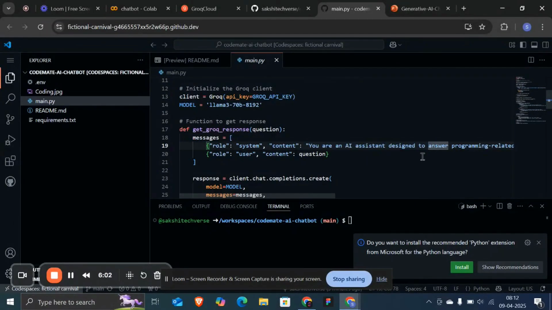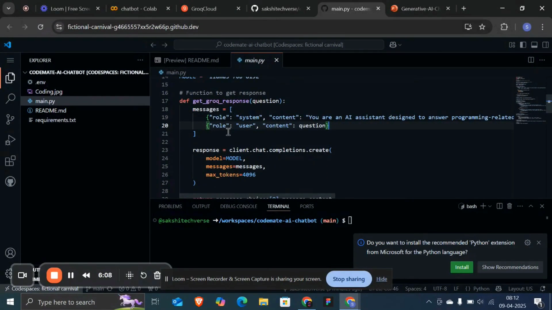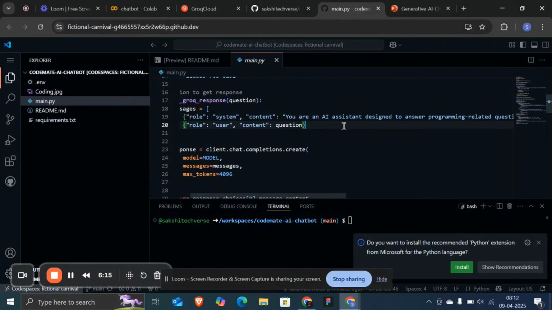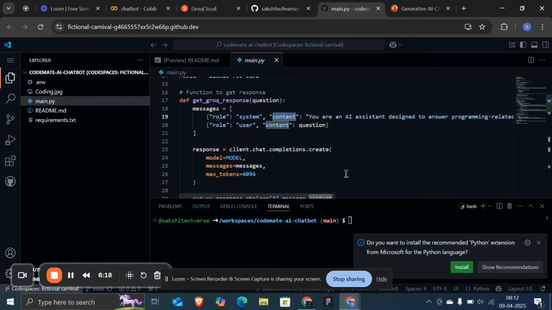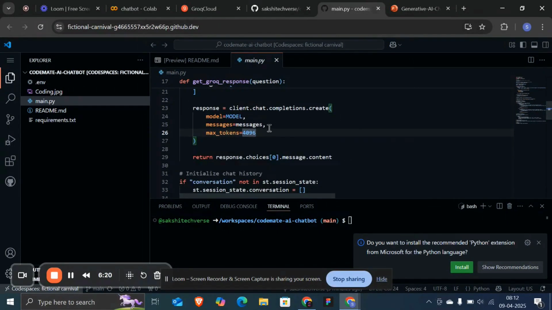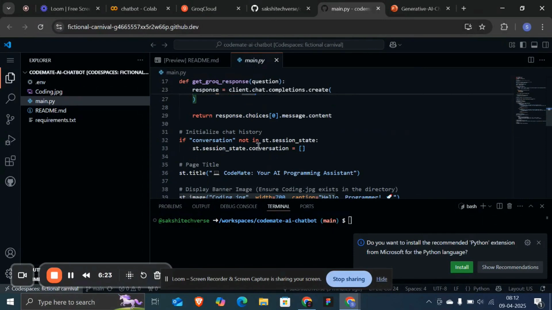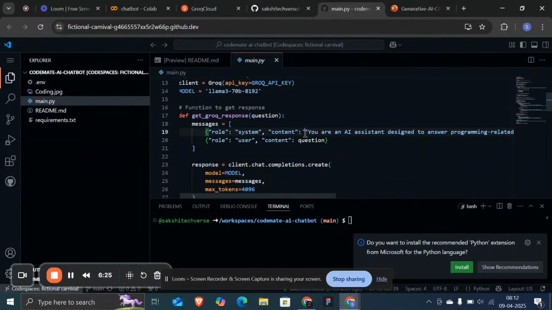So we have given the content like what role the AI has to play. So whichever code or question the user asks, the AI answers accordingly.